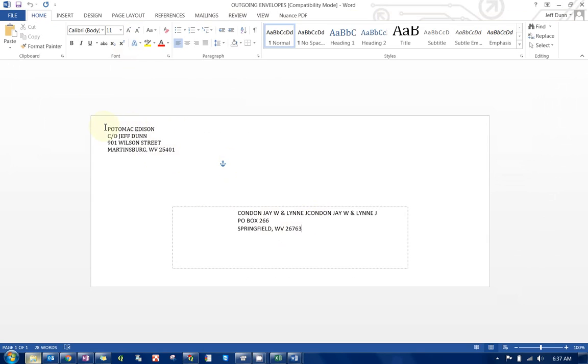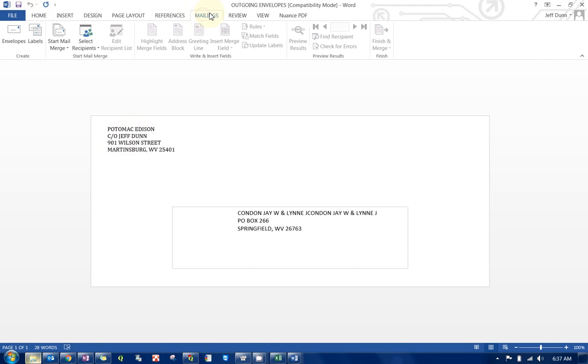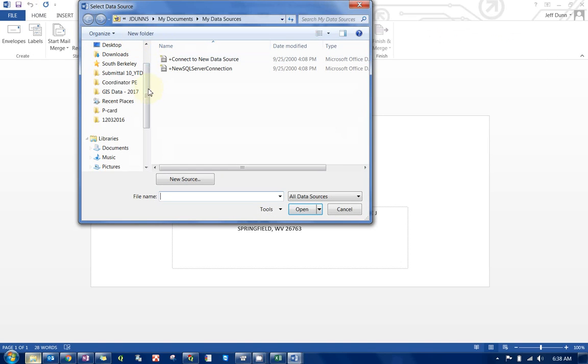So you're going to make the adjustments to this file. Hit the save button after you've made them. This was mine here for the Martinsburg Service Center. And same thing as for the letter template. You're going to go to the Mailings tab here, and you're going to say Select Recipients. You're going to say Use an Existing List. And this works in the exact same way that the letters document works.